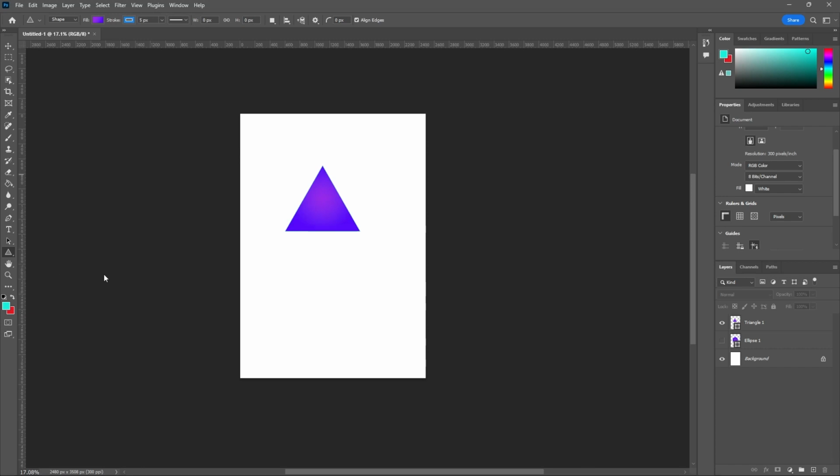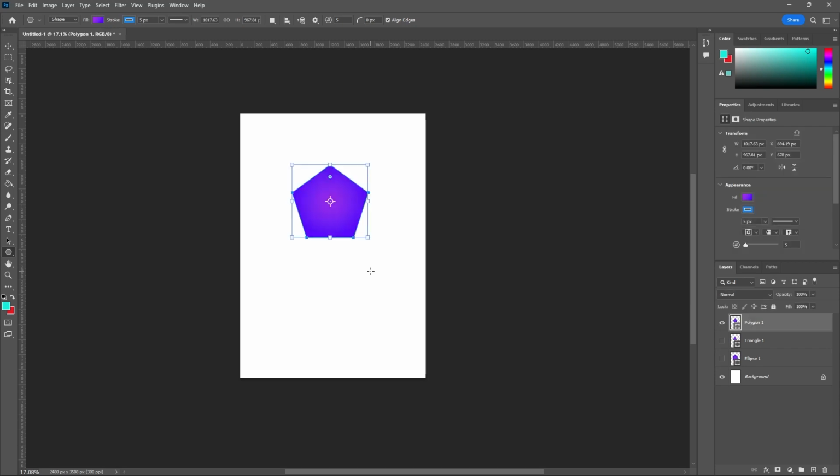The next is the polygon shape, right? So we are creating polygons. Suppose by stretching horizontally, it is a stretched polygon, or a vertical polygon. If you want an exact polygon shape, we use Shift. By pressing Shift, we create exact polygons, right? And here the number of sides is there.